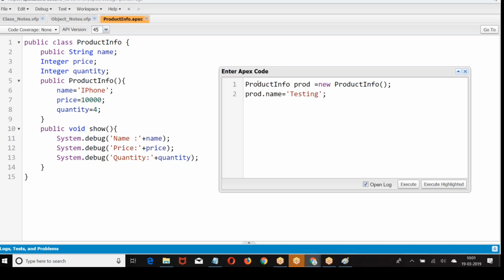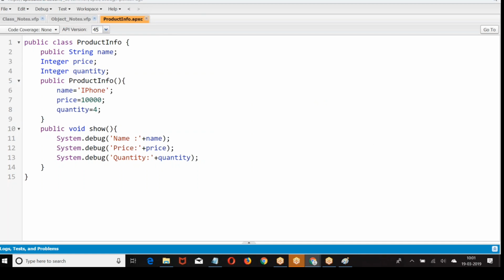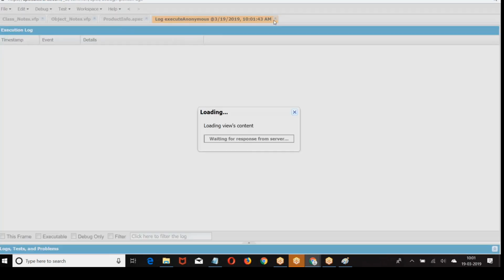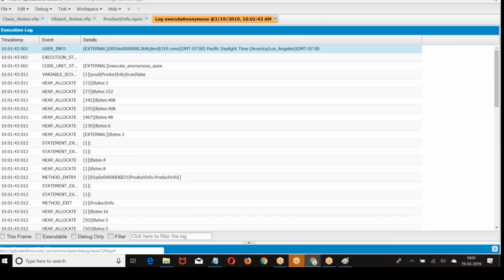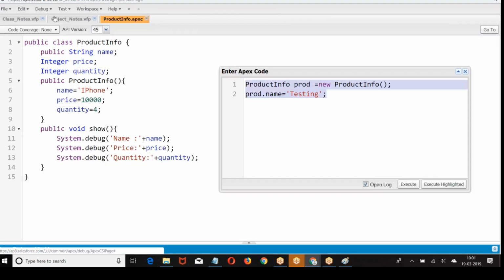Now, is it used within the class or outside the class? Outside the class. So I give testing. Execute. No issue. Because if you want to use it outside the class, it has to be public or global. Then I'm using the same product dot price. Price is what?